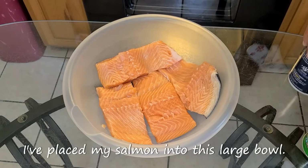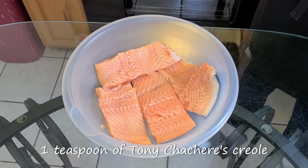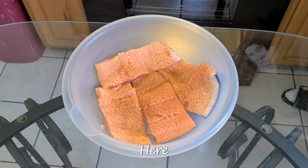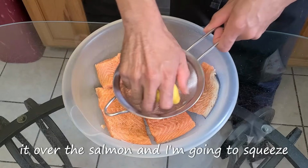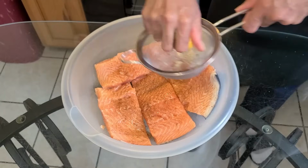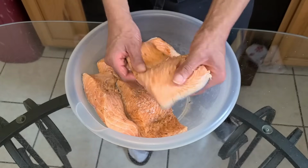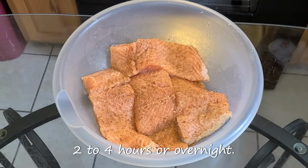I've placed my salmon into this large bowl. Now let's add some seasoning. I'm going to sprinkle 1/4 teaspoon of salt, 1 teaspoon of Tony Chachere's Creole seasoning, 1 teaspoon of Chef Paul Prudhomme's Seafood Magic. Here I have a half a lemon. I cut it in half. I'm going to take a mesh strainer and place it over the salmon, and I'm going to squeeze a half a lemon on top of the salmon. Next, I'm going to take my hands and I'm going to carefully massage all the seasonings and the lemon juice into the salmon. Place this into your refrigerator for about 2 to 4 hours or overnight.